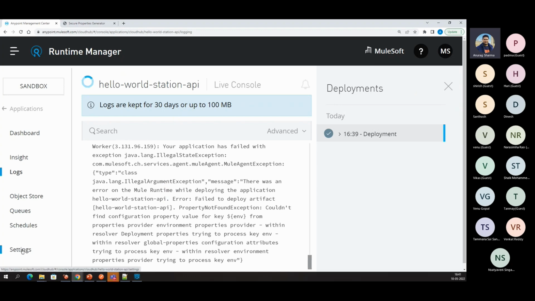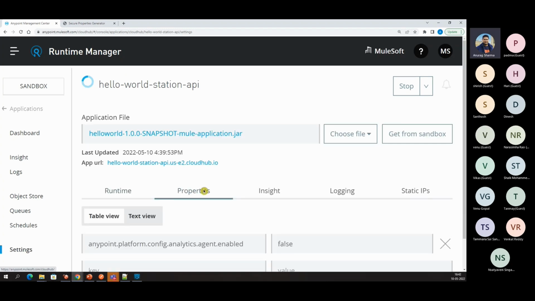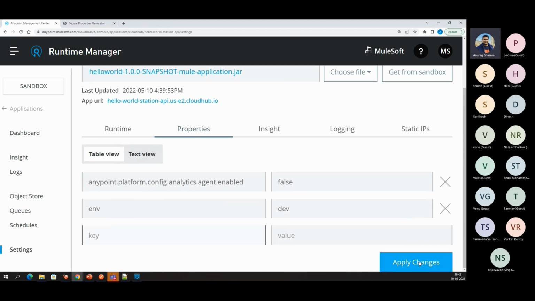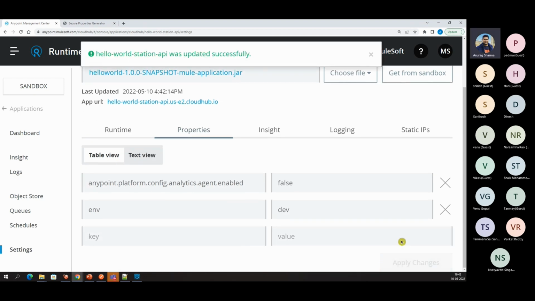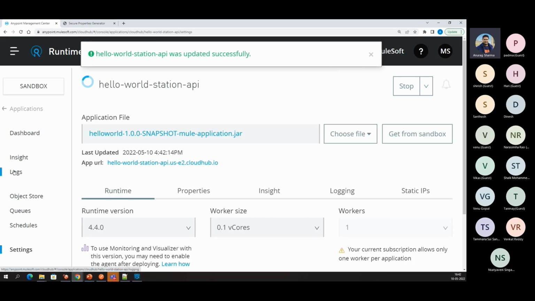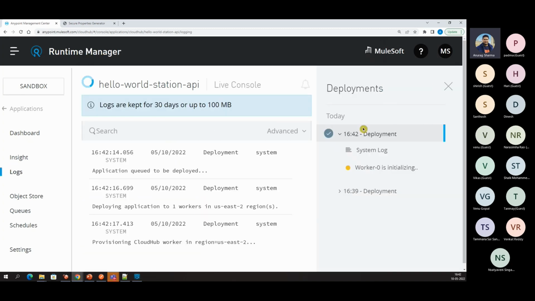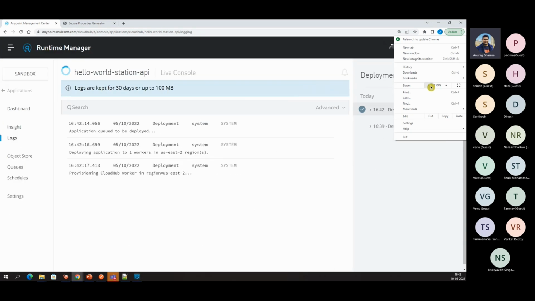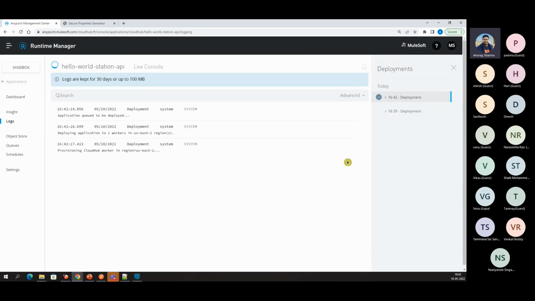So what we need to do, go to settings, go to properties, and here just define env and its value, like dev. Okay, yeah, dev. So just add it and then apply changes. It will load it and start it again. And this time it should deploy the application successfully. Let's see.